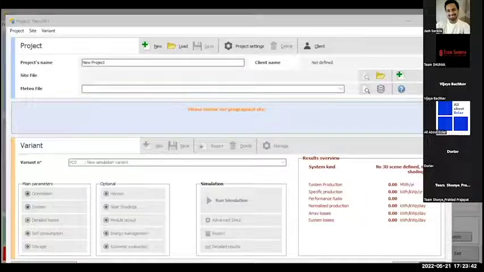Now here, to design any site, the first thing you need is the location. Location means the latitude and longitude of the particular location where you want to install the solar plant. So I'm going to copy this and go to Google Maps and paste that location.